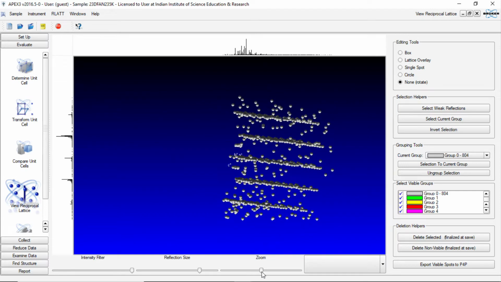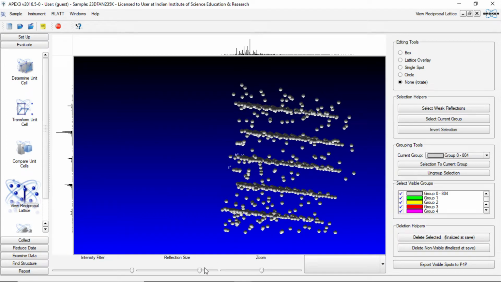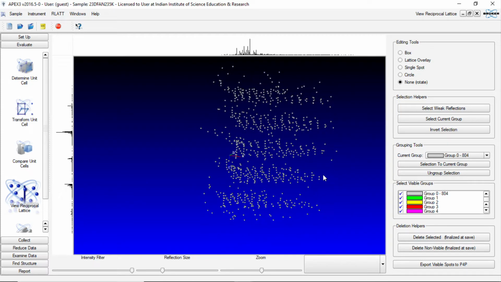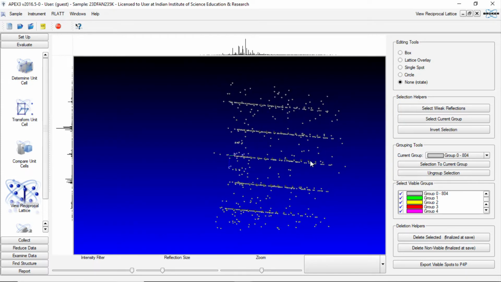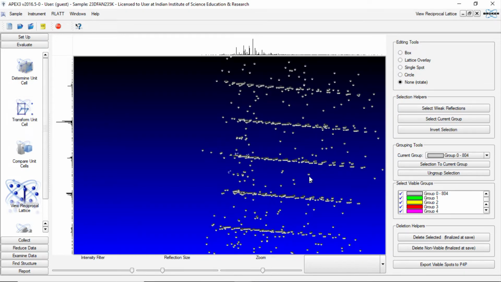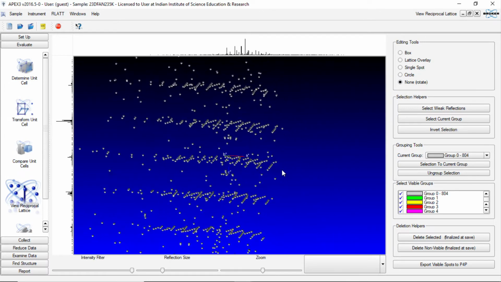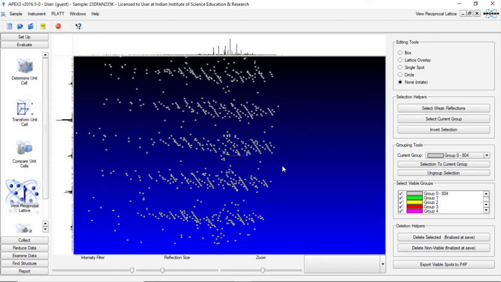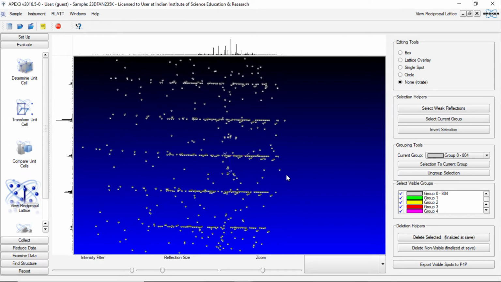in doing so. So the first thing that we need to do is to reduce the size of the reflections so that the overlap region is reduced, and then we zoom in and try to see in what plane they are nearly matching.